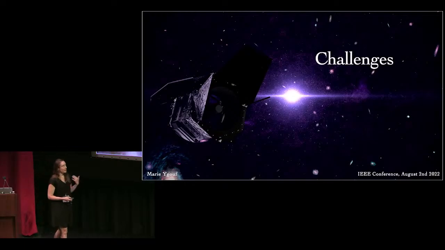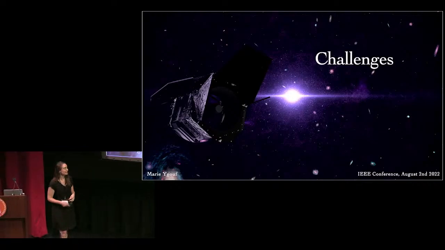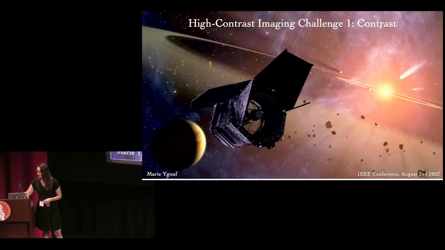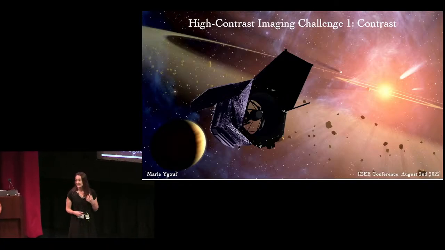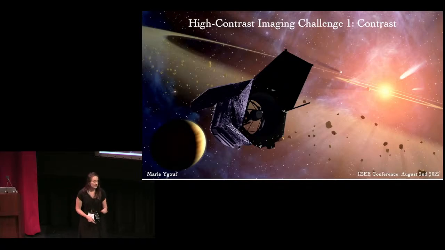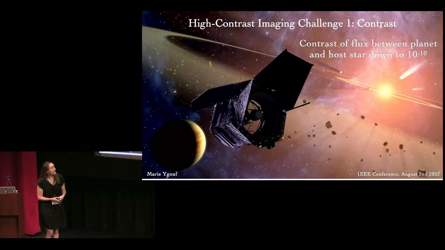So now that we talked about the advantages of direct imaging, we'll talk about the challenges, because there are a lot of challenges. We saw it's actually pretty difficult to see those planets; we don't have a lot of detected planets with high-contrast imaging. And so the first challenge of high-contrast imaging is the contrast of flux between the star and the planet. It can be thousands to billions, tens of billions ratio between the flux of the planet and the star. And that's the reason why it's so difficult.